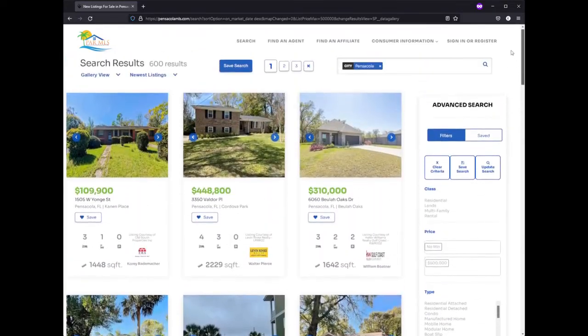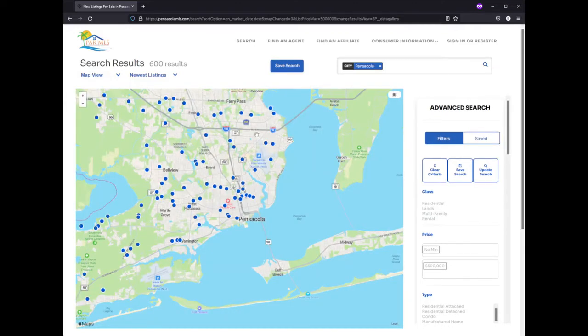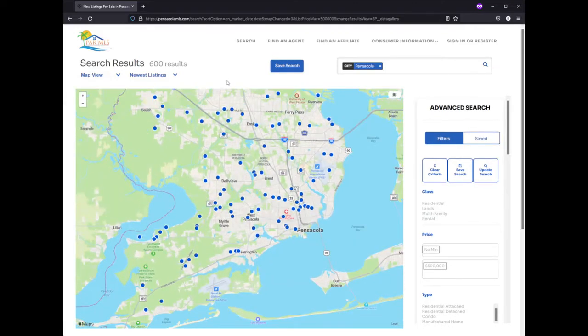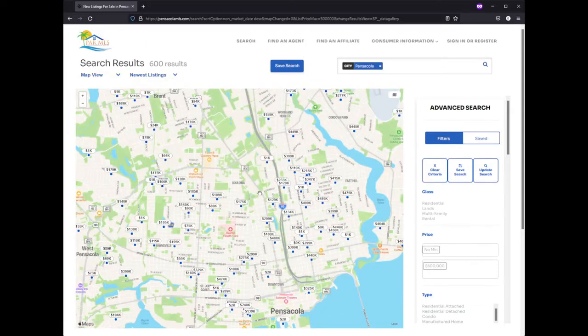We'll go ahead and show the map view. So by clicking on gallery view, you'll get a drop down. This may not show on my recording software, but if you click on it, you'll get a little drop down and you can change to what's called the map view. So that'll take your search criteria or the search that you ran and display it on the map. These blue dots are what we call clusters. So when you click on one, it will zoom you into that area and display the points on the map. So here you can see those points as they've been loaded on the map.